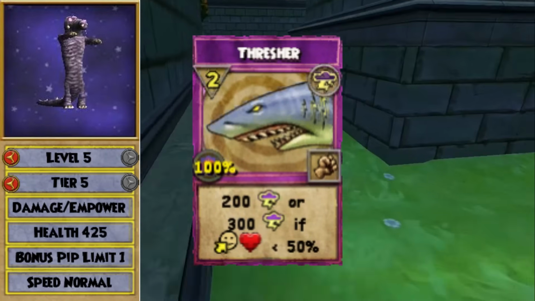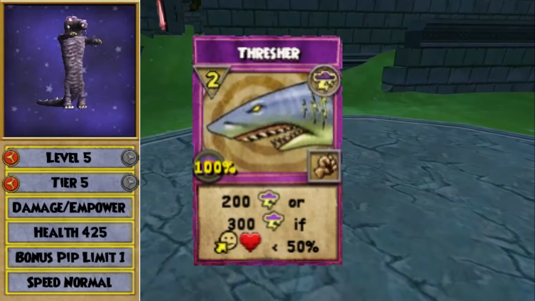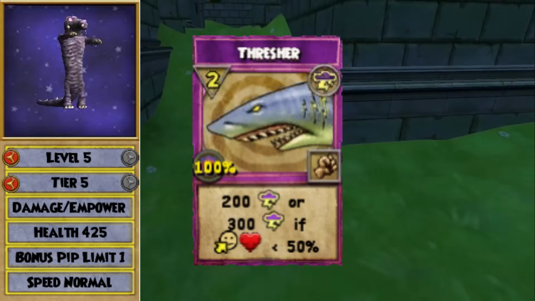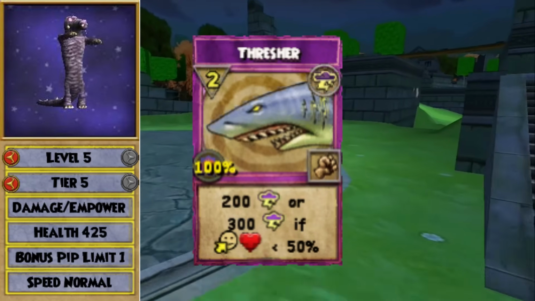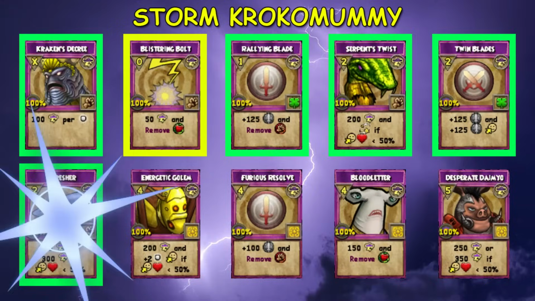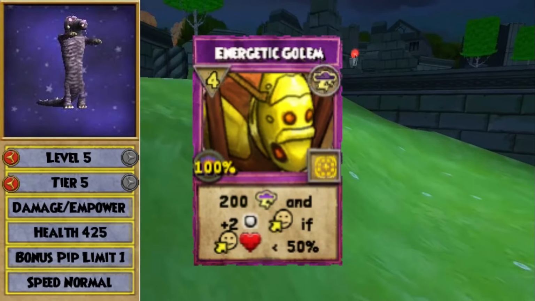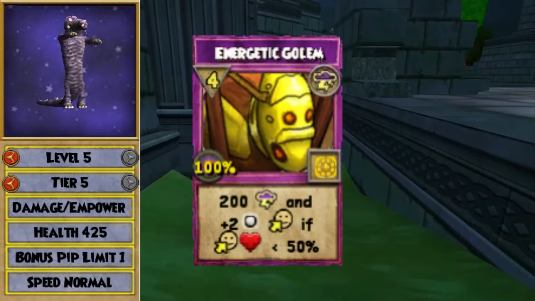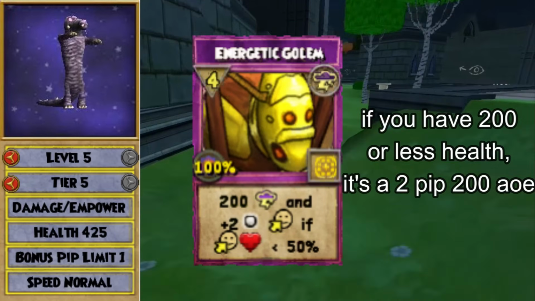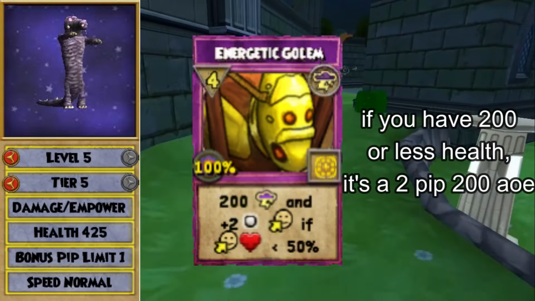Thresher is yet another 2-pip 200 hit that will deal 300 damage if you have less than 50% health. That's right, when you have 200 or less HP, it's a 2-pip 300 hit. That's incredible. Energetic Golem is a 4-pip 200 AoE hit that gives you back 2 pips if you have less than 50% health. So again, if you have 200 or less health, it's basically a 2-pip 200 AoE hit.